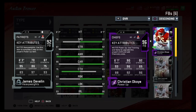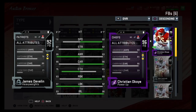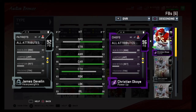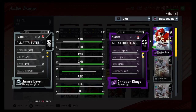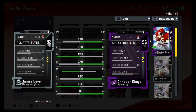He doesn't have that much speed, and I like his strength, so he's probably a good pass blocker. He's not really a toss and stretch kind of guy because he probably won't be fast enough to go out there and block. But he has really high lead block, high impact blocking, and decent strength and high awareness. So he comes in at number five.